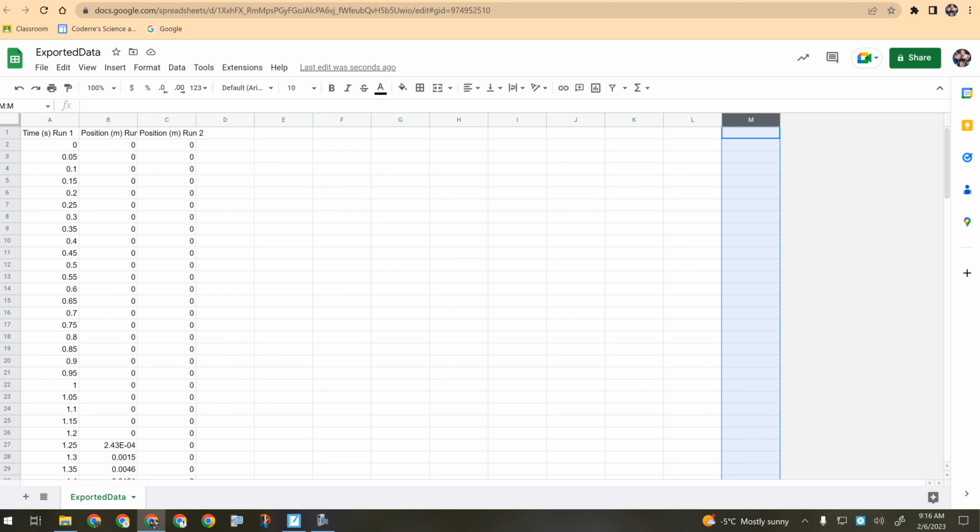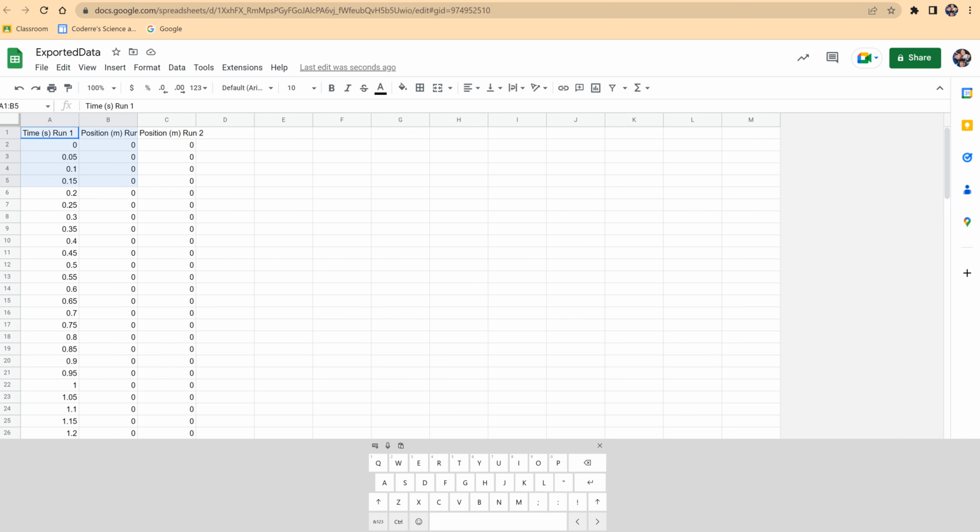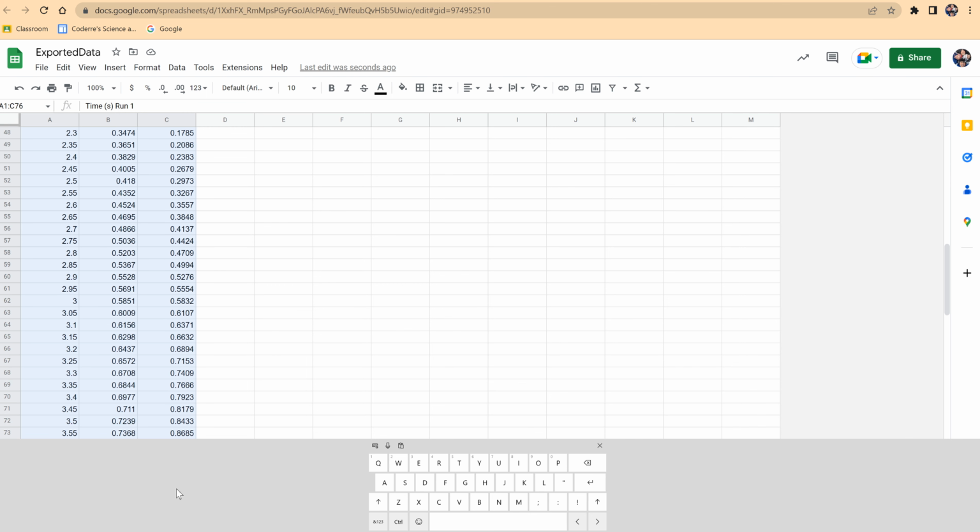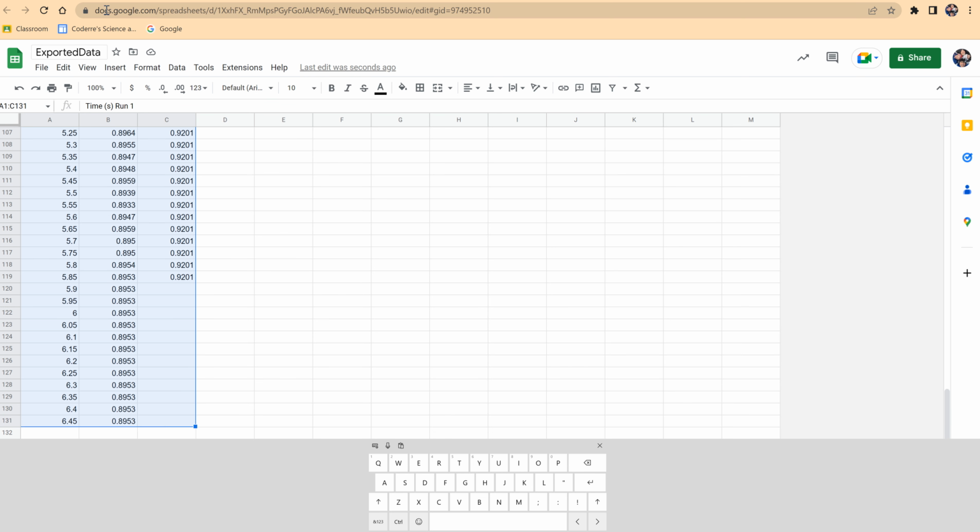To build our graph, we click in the top right corner and highlight everything. It's hard to do on here. Okay, I'm going to highlight it all, same as we always do to build a graph.